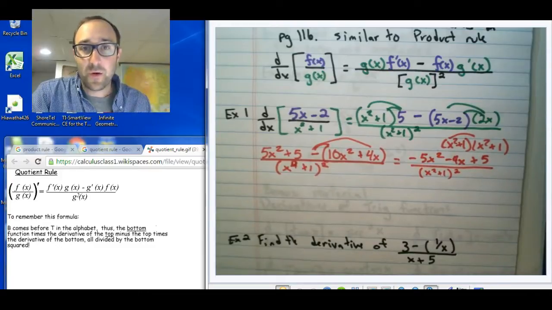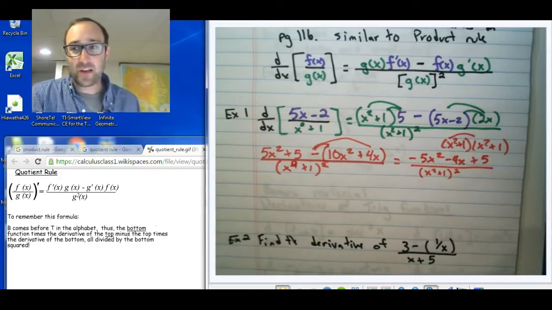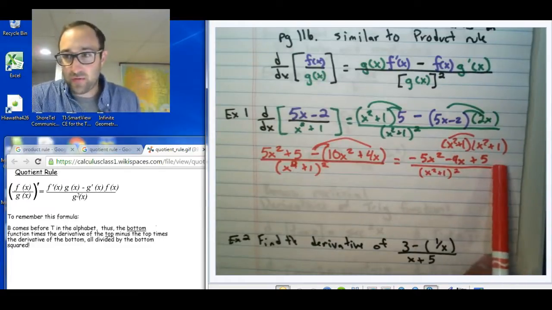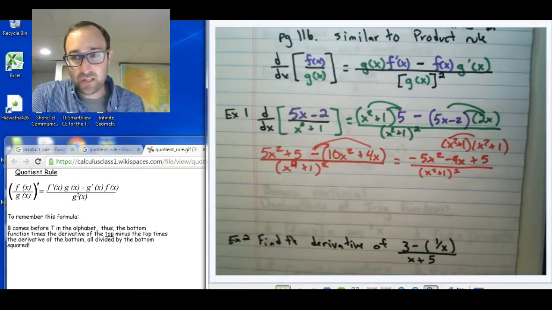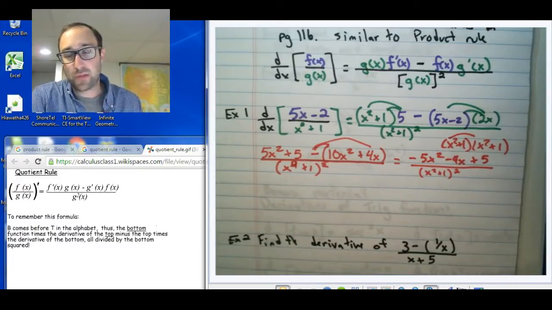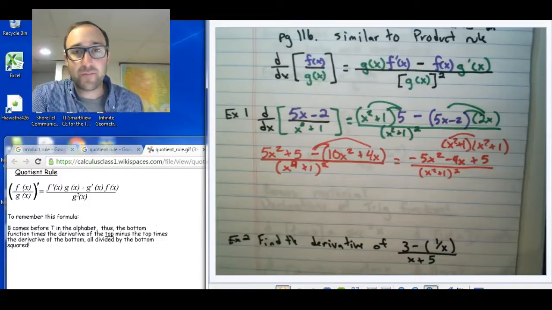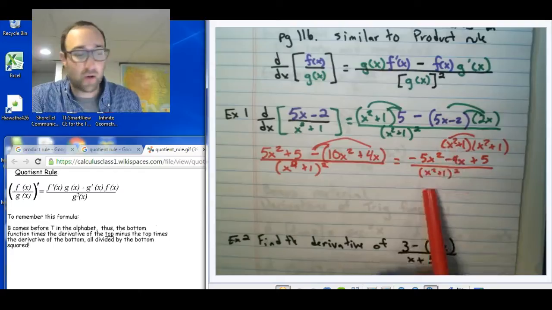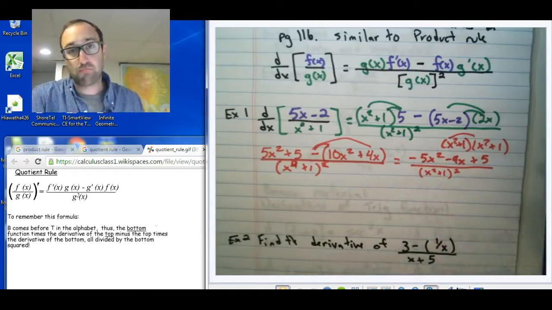Let's find out. After going back to my math layer, I found out that I can't really do anything with those: 5x squared minus 4x plus 5. I could try the magic x, see if I can factor anything. It's not going to work. The quadratic formula is useless because it would tell me what the answers were, but that doesn't tell me if I can factor anything. And I want to be able to factor this so I could cancel some stuff out. Since I can't cancel anything out, we're done.